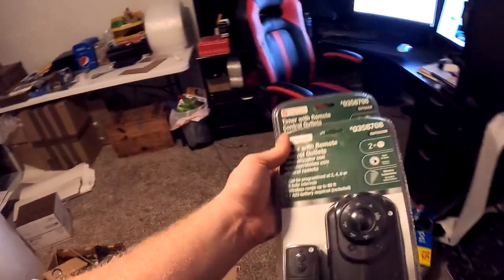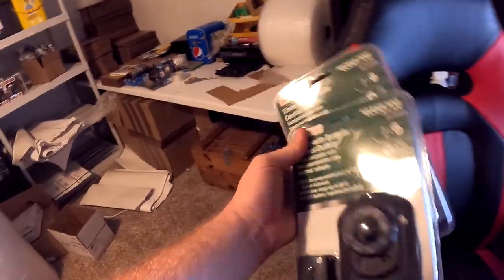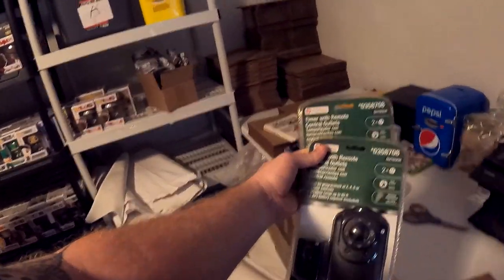We sold another Vault Dweller Funko Pop — sold for $2.74 plus shipping, $8.78 all in. No Lifeline Funko Pops this time. Next thing going out is a Utilitech outdoor timer with remote control outlets. I got two of these at a garage sale for two dollars apiece, so four dollars invested total. Both of them sold to the same buyer. They're going to be in C4. Both of these sold for $25.98 free shipping, $28.29 all in on these timers.